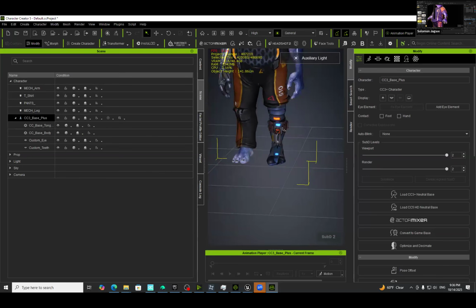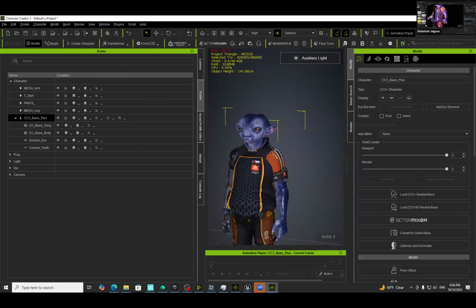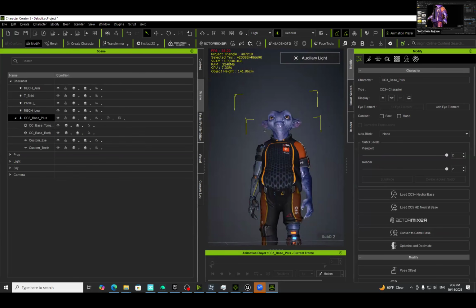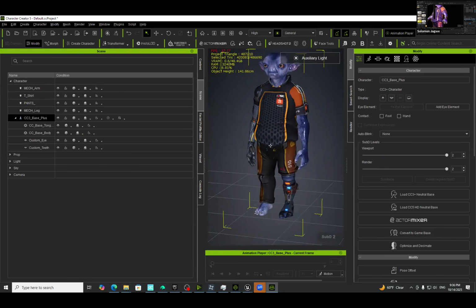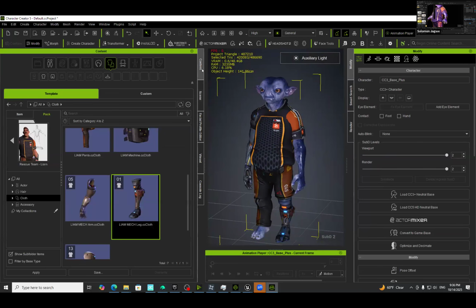There's so many other cool things that you can do here. You can edit, but I'm just pointing out things that you are able to do inside of Character Creator 5. So give your character personality so that your streaming session for your VTuber gives your users something to look forward to. When you're ready, save this character as an avatar.